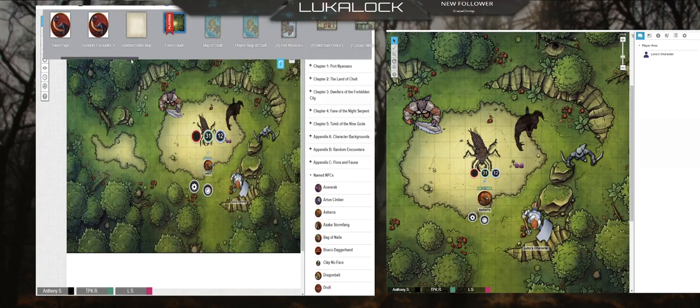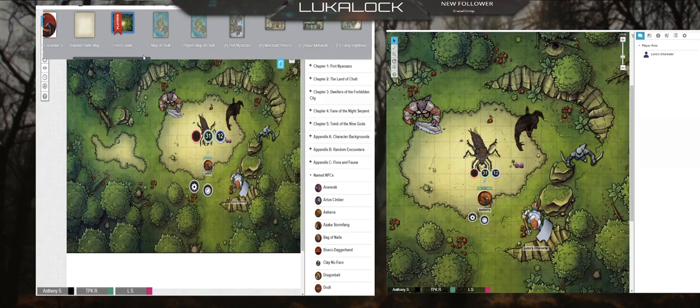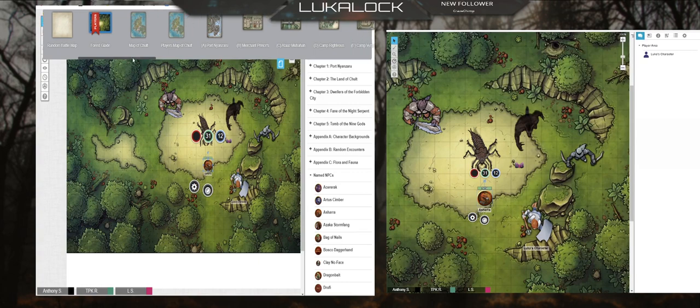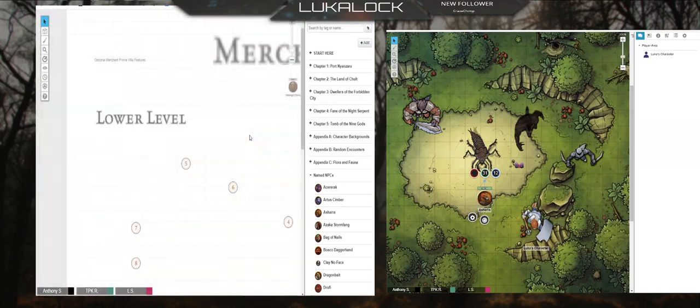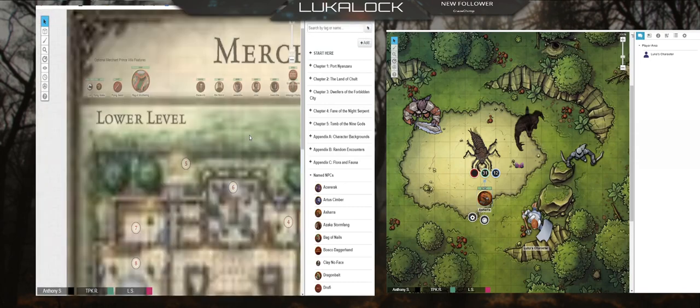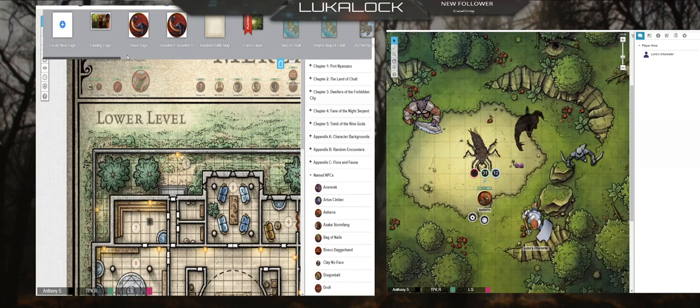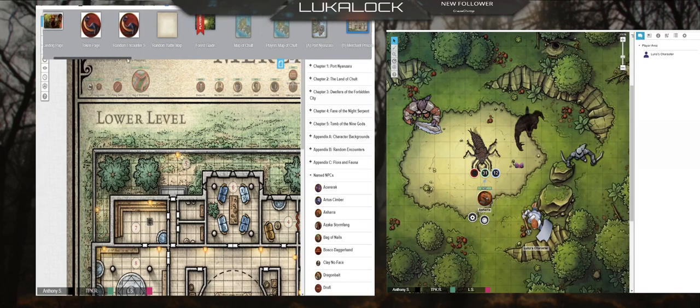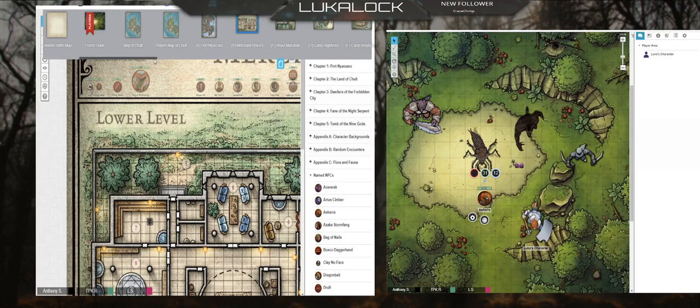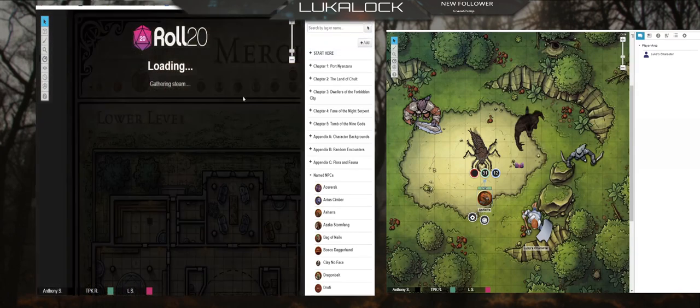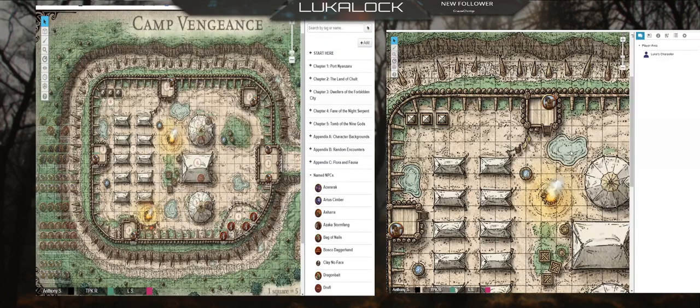At Camp Vengeance, move the flag for the player to see it, because you moved and I didn't see it. Does that make sense? This will happen when you're DMing. You're going to switch to a different map and go in, and meanwhile they're still seeing the old one. So you've got to drag it. Okay, so you dragged me over.